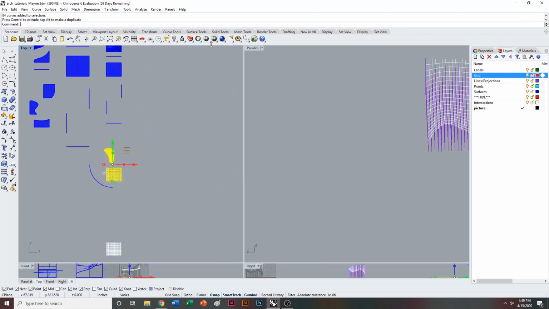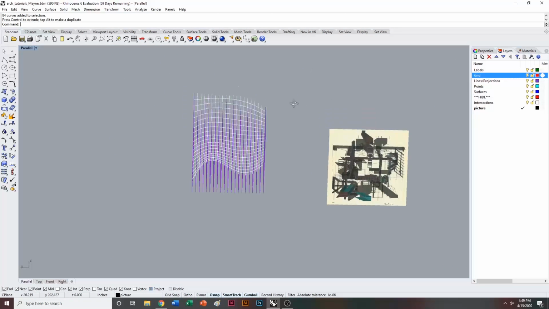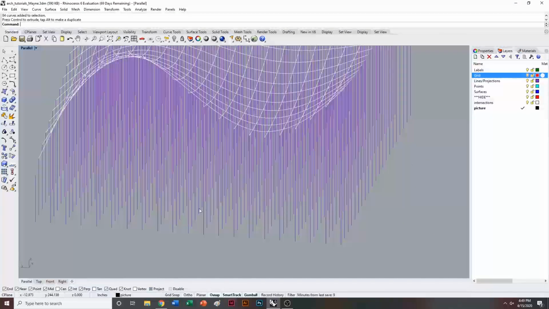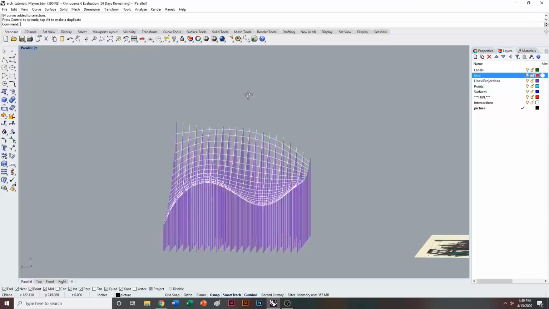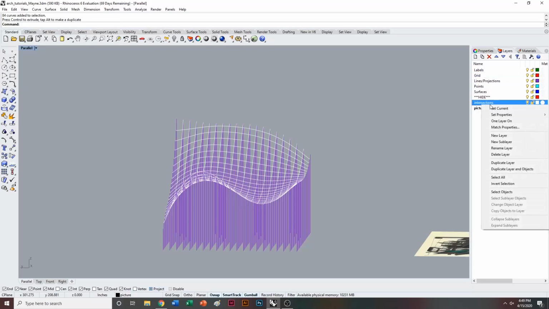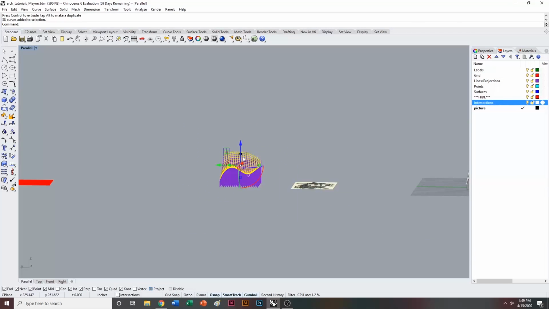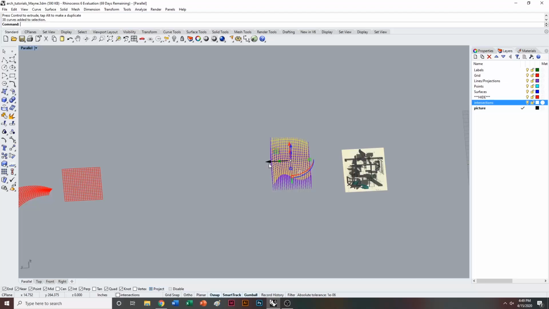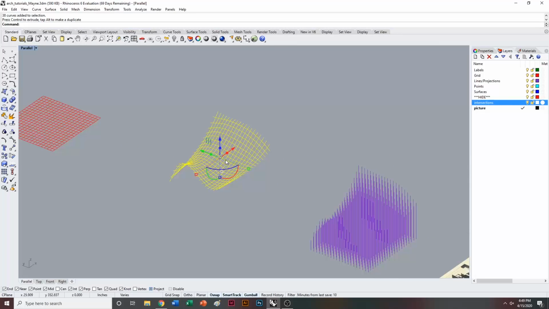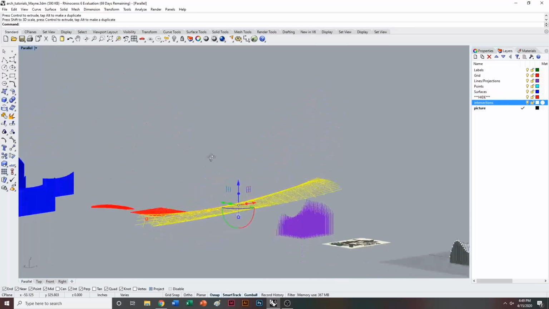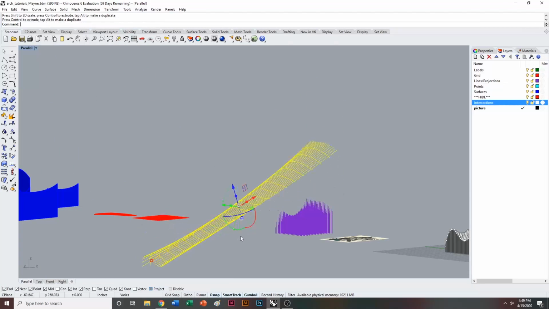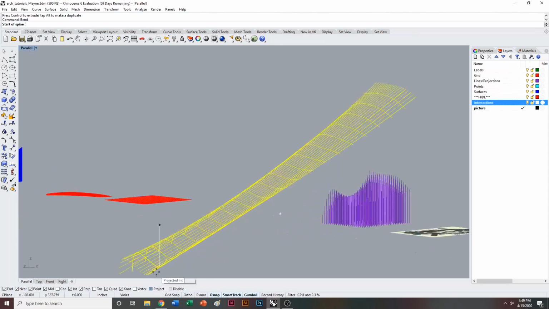So if I go back into my parallel view, we have two things remaining. We have this whole set of line work, and we also have this kind of topographic grid up top. I'm going to go ahead and right click my intersections layer and select all of those. And I'm going to go ahead and drag these off to the side to separate it from all of these purple lines. From here, you can kind of do the same thing. You can either stretch it or elongate it. You can start to play with its rotation. You can start to bend it as well if you so desire.